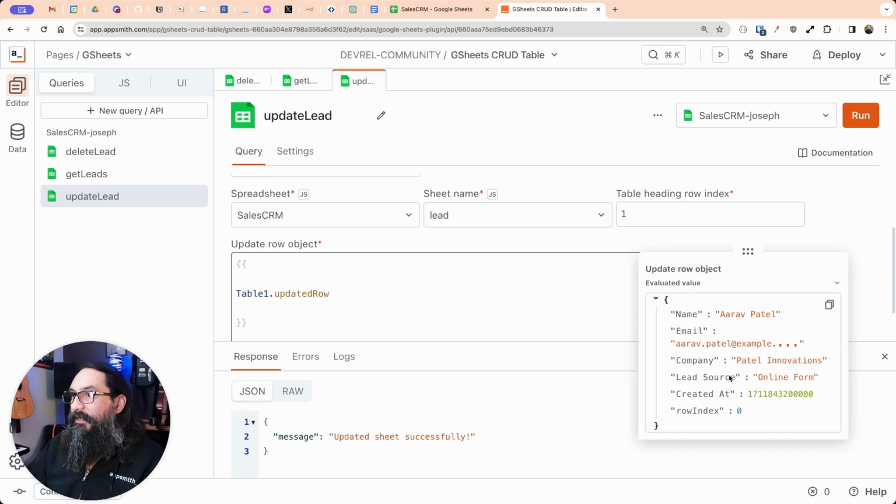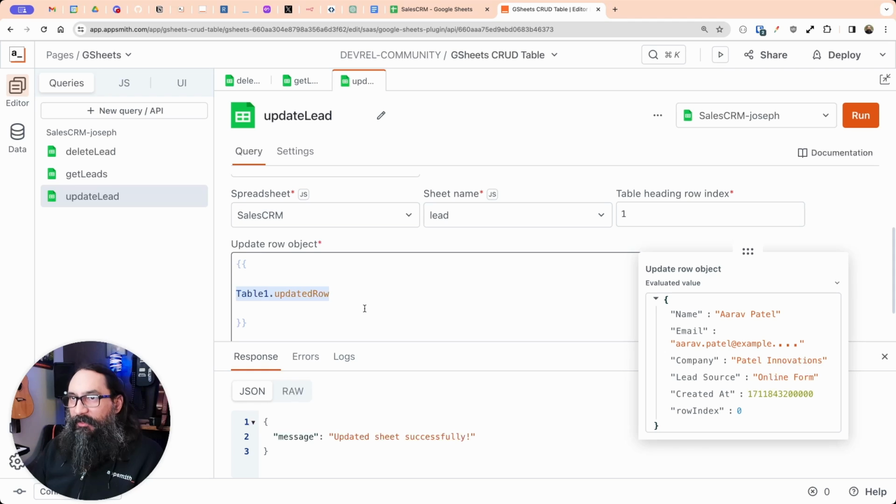And then back here, we can see that it is taking the edited value, but also all the values, not just the ones that have been edited, but the entire row. So it's trying to send that created at value again, and it's just putting in the current timestamp. So we don't want that field in there.